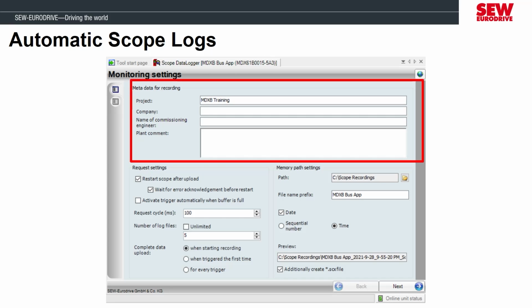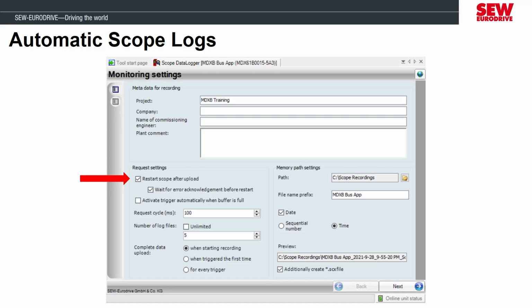The top part of the screen is optional, and it's where you can type in application details and comments that can be read later in the file properties after you open the scope file. This could be helpful for you to make notes of the application and what problem you are trying to diagnose.